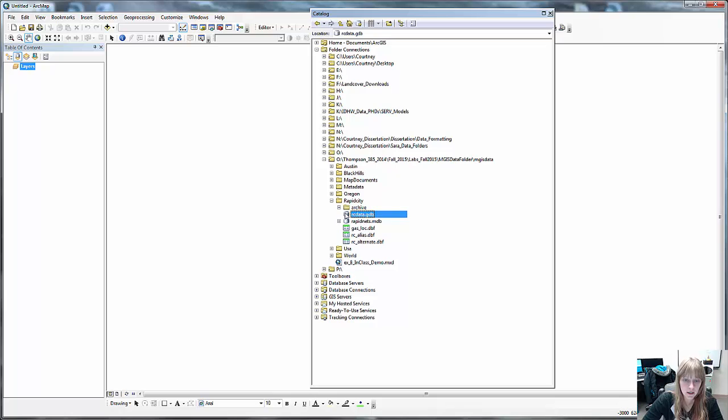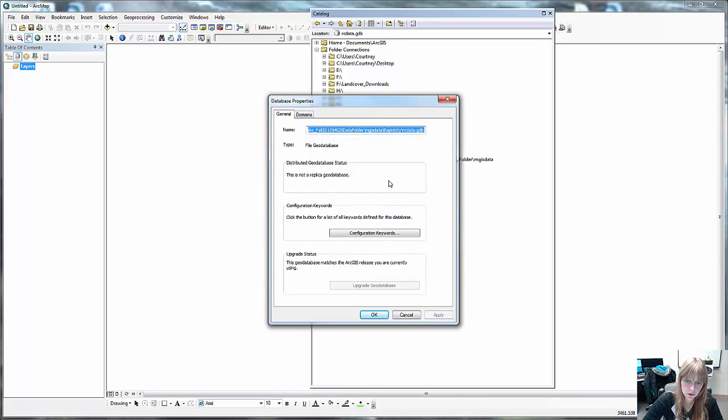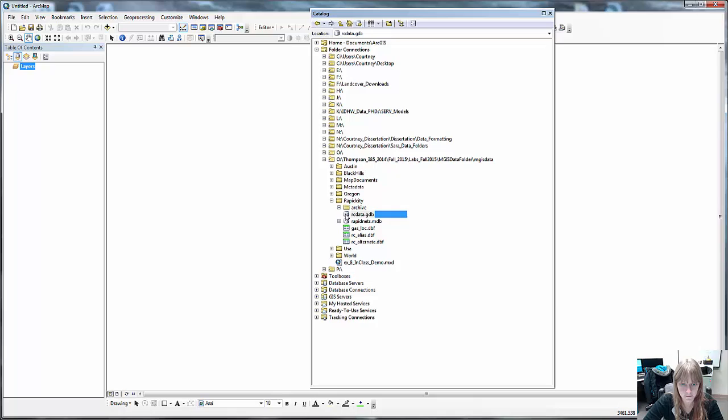Now, if you click on this and go to Properties, you will notice that that is not in there. That is because a geodatabase itself, so this little thing right here, does not actually store projection information. What does are the feature data sets inside of one.